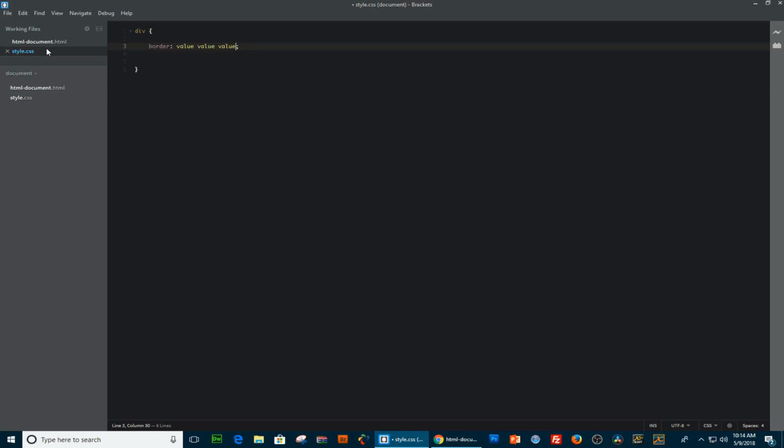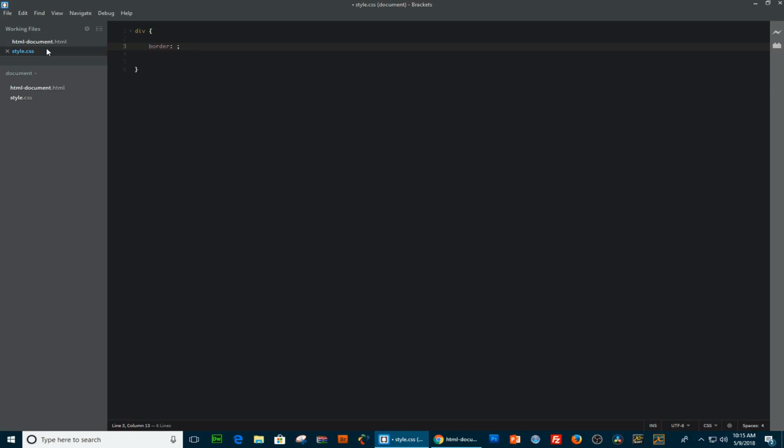So the first value will be for the border width. The second value will be for the border style, and the third value will be for the border color. So let's start by adding the first value, the border width.